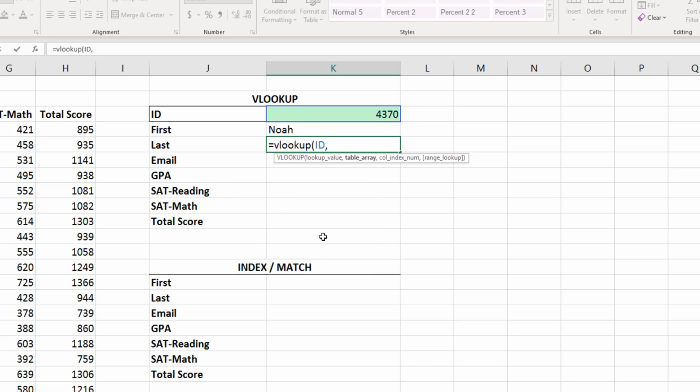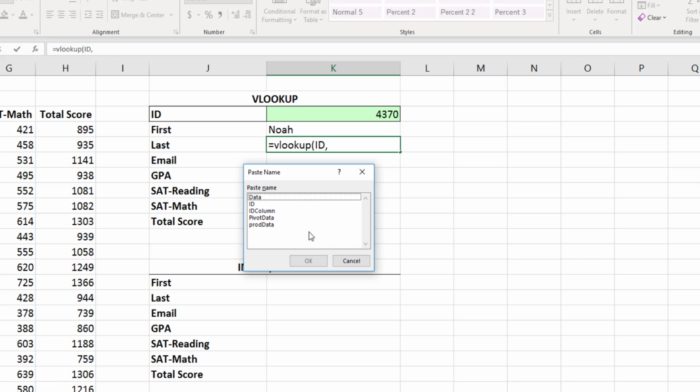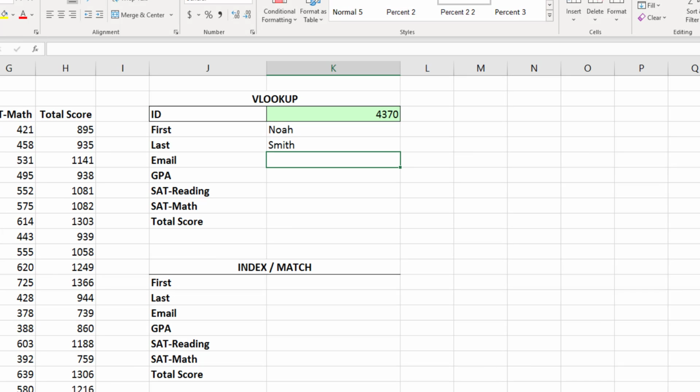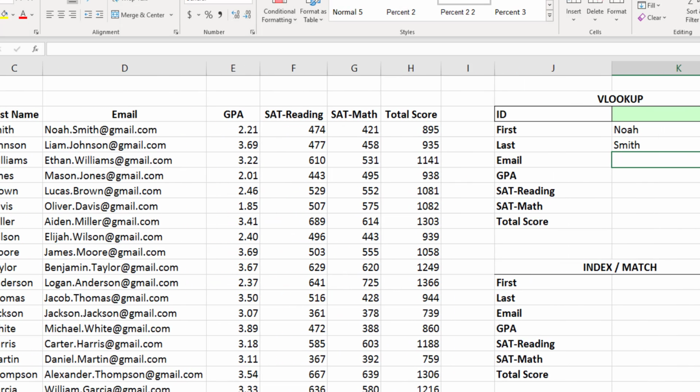The table array, hit F3 again, and I have that data as one of them. Right? Click OK. And notice once I do that, it comes over here in red and points to the right thing. The column index is 3, and again we want a false. Noah Smith, right? So that looks like it's doing the correct thing.